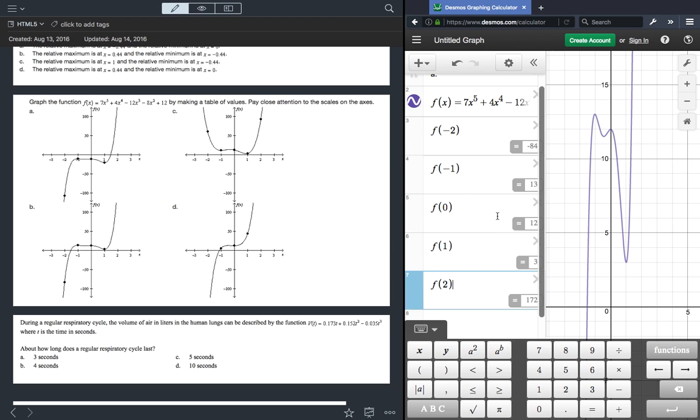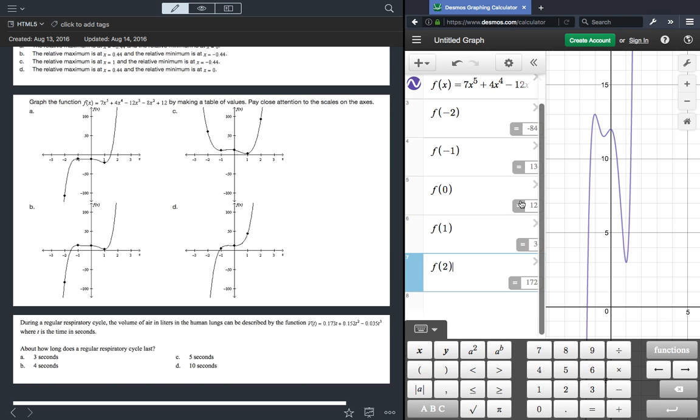And so I'm just putting in the values to see where they are. That way I can tell, even though they haven't drawn the exact graph, because they want you to actually make this table of values. So at -2, I'm pretty far below the x-axis. It's negative, so this is gone. D is now gone. So I'm stuck between A and B now.